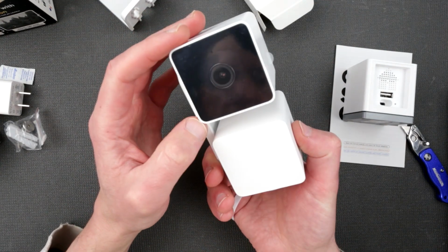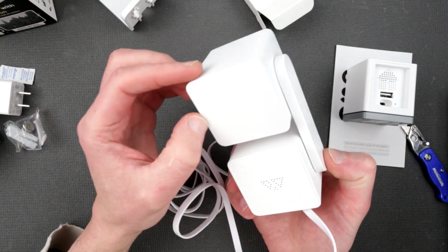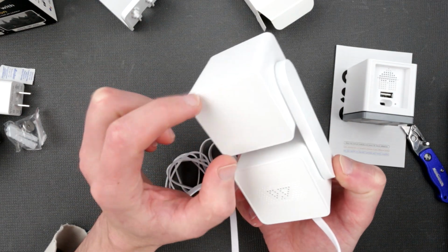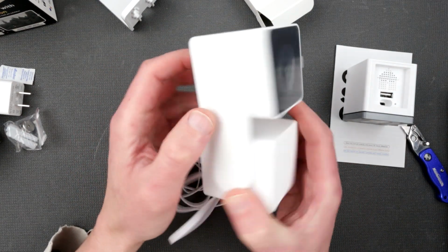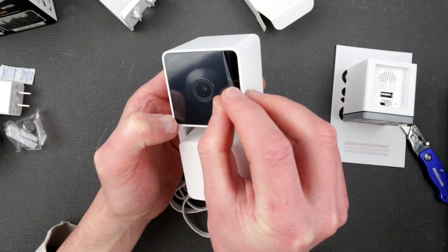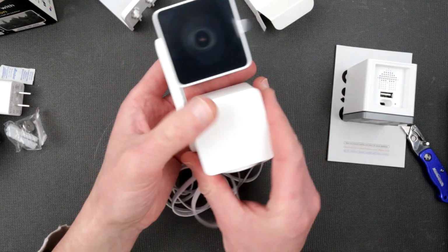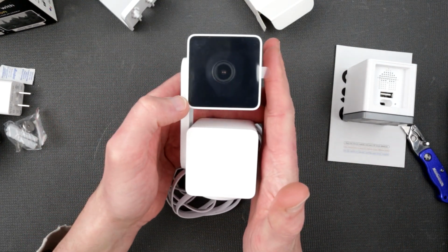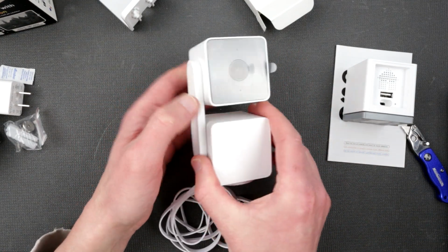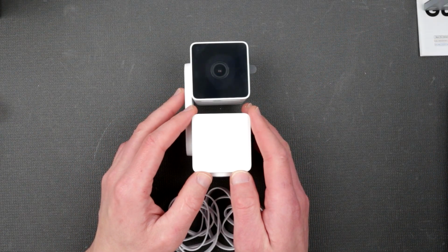It's really hard to tell how easy it would be to disassemble this, because this looks welded to me. I hope I'm not going to have to take it apart on this side. On this side, there is some chance I can get in. But before we start to get in anywhere, we're gonna power this up and play with it first before we actually take it apart.